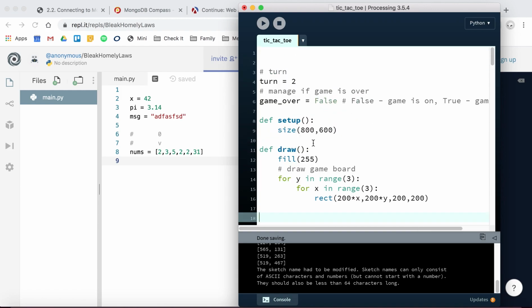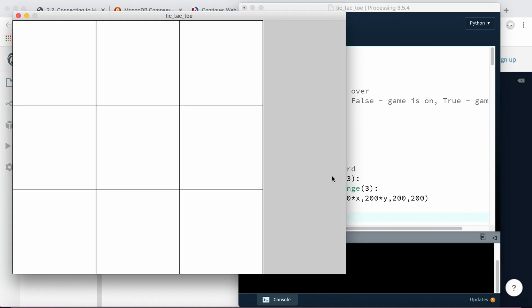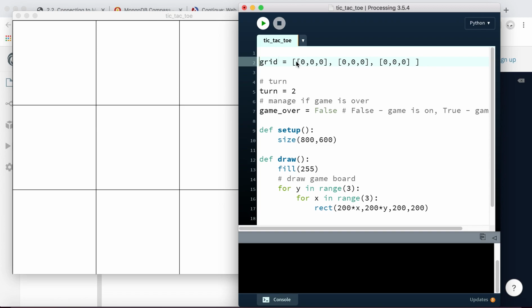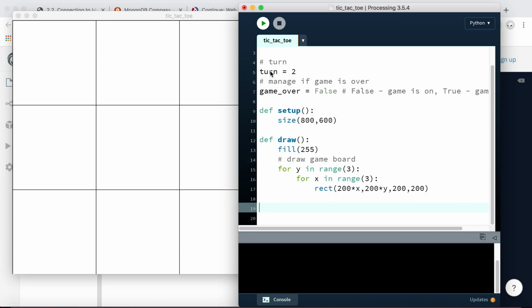Okay, so we still had a game board being drawn just using these rectangles, and I'm going to throw the grid down in here now, and it looked like this. Even doing this by hand for larger game boards is not going to be ideal. There's better ways to do this. If you're familiar with lists, certainly some list comprehensions would be good at this point. And do that same loop I did before.